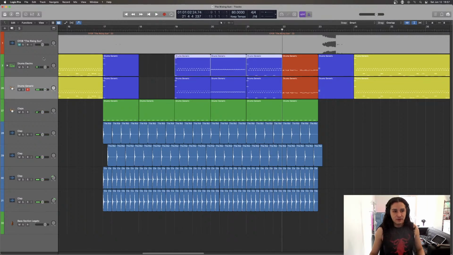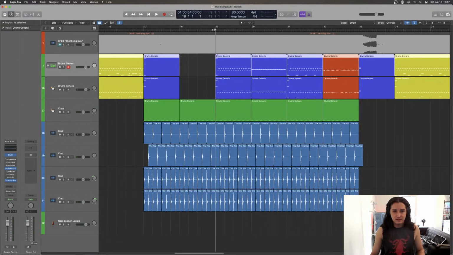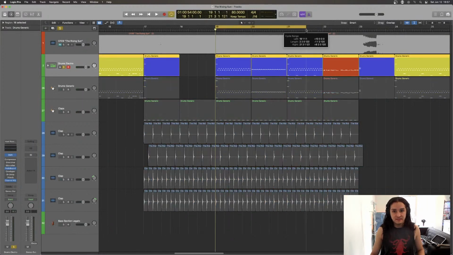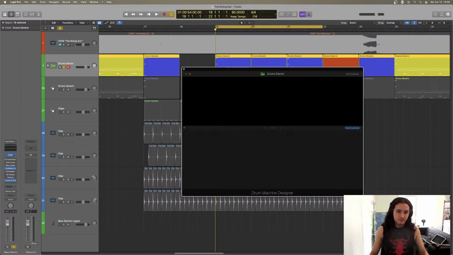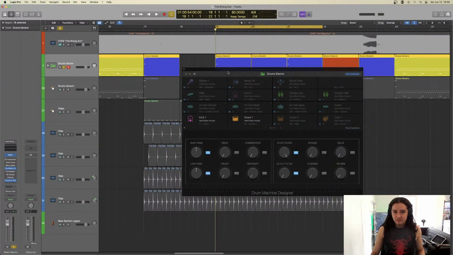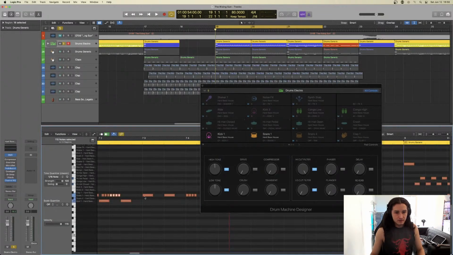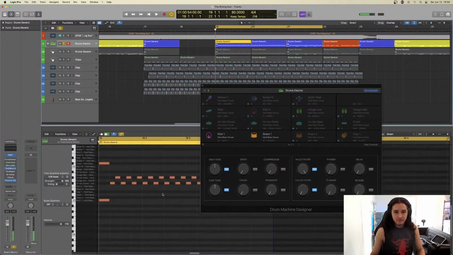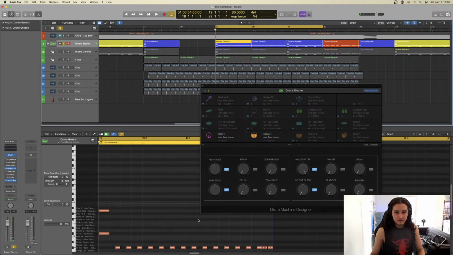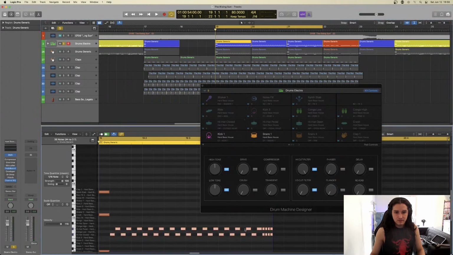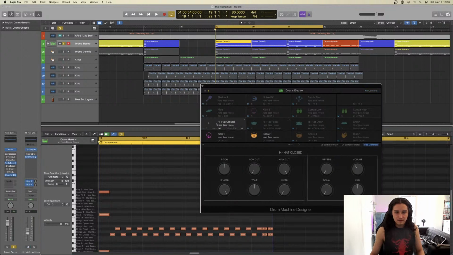I've got to replace those hi-hats with electronic ones so they can sound a little bit louder and a little bit more, I don't want to say fake, but a little bit more programmed. So that's what I want.